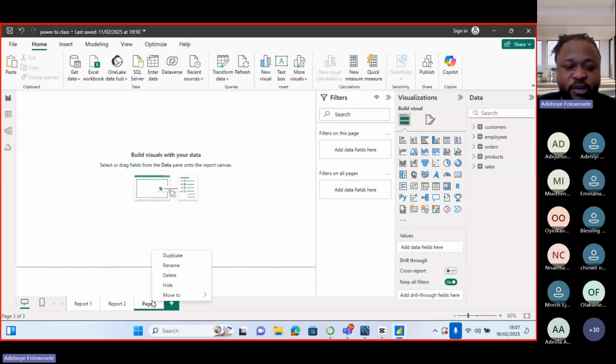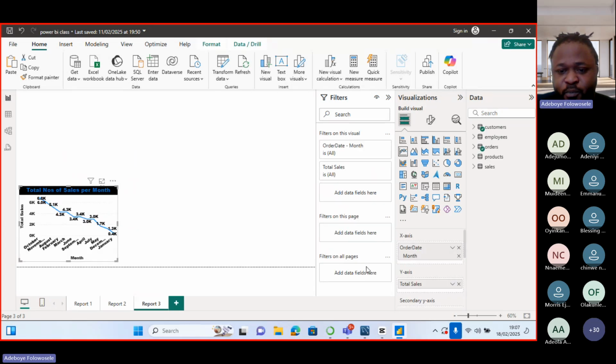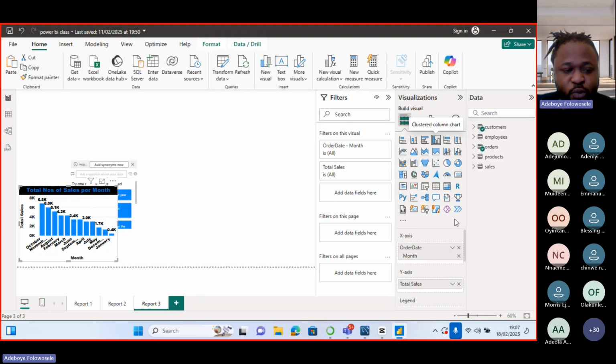So let me rename this as report 2, report 3. Let me click on that. What I want to do is to add to this. So I will need to change this to a bar chart.